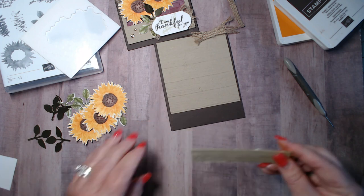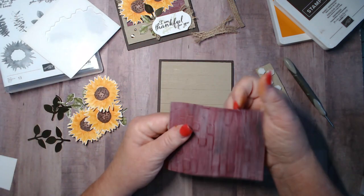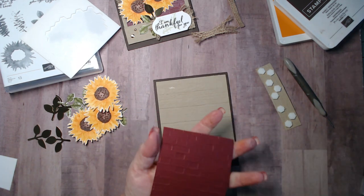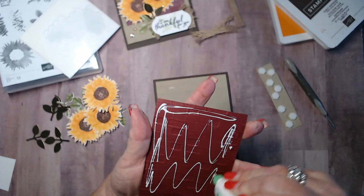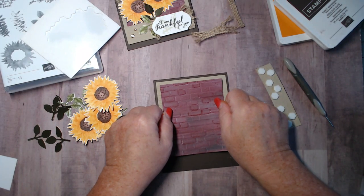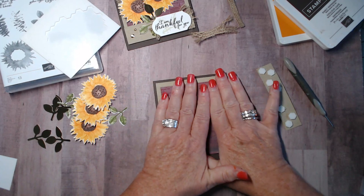All right, so what I'm going to do before I stick this down is I want to take my brick. Now remember, you're going to cover most of this brick up. Just kind of get an idea what you want to do with it. And I'm going to pull it down some because I want to see the wood. So I'm just going to come down here about there because I want to see the wood.